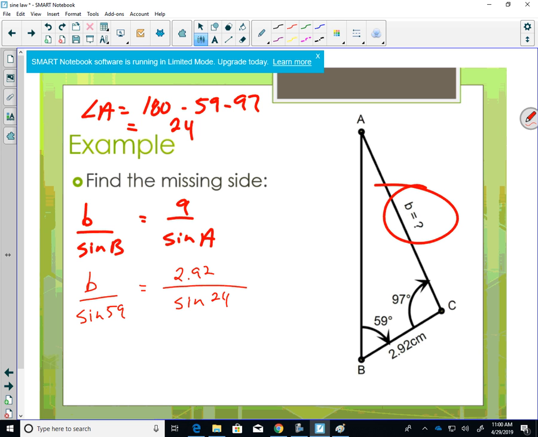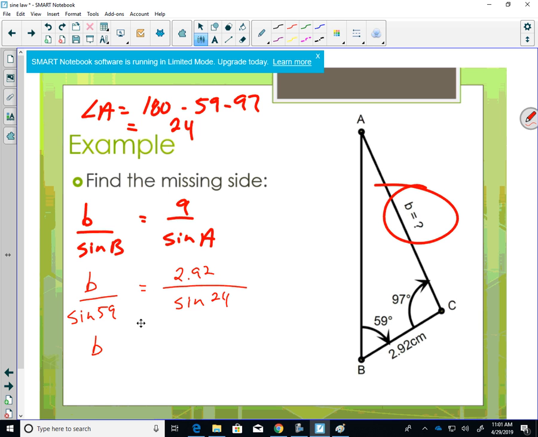You can do it. So now here we've got to get rid of sine 59. So we're going to multiply both sides by sine 59. Does this thing down here always become a multiply up here? Is it always? Yes. As long as you set it up with the unknown in that upper left corner. If you always set it up, and I encourage you to do so, so the first unknown, the thing you're trying to find, is in that upper left corner, it's always just going to be a multiply. Always.